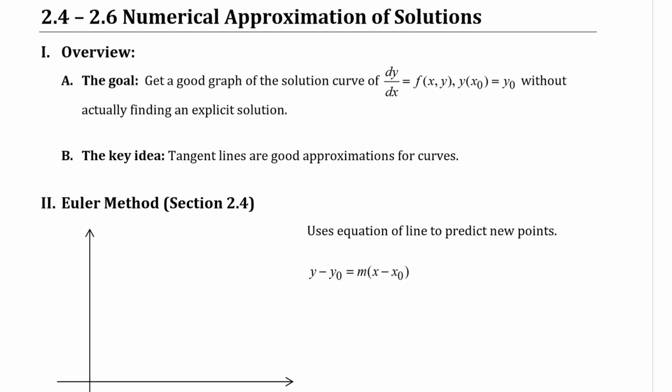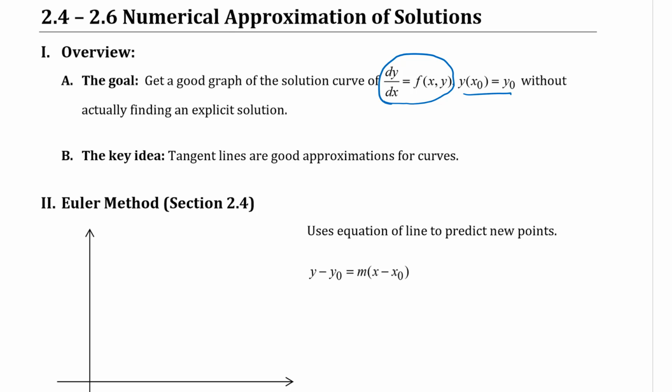So the idea is that we're going to have a first order differential equation. For the formulas we're going to use, we're going to want that solved for dy/dx, and then we'll also need an initial condition. The idea here is that we want a good graph of that solution curve so we can make some predictions about what that solution curve is going to do without necessarily finding an explicit solution. So we'll look at an example and talk in that example about why that would be a helpful thing to do for that particular example.